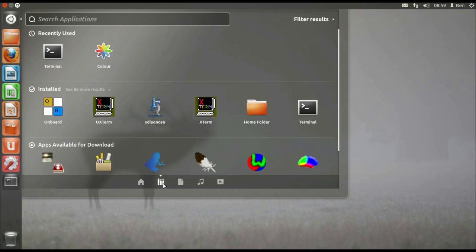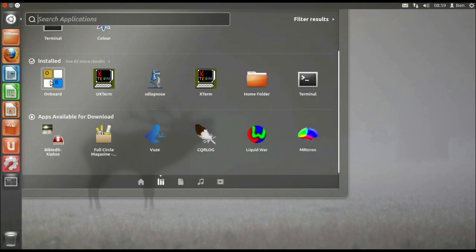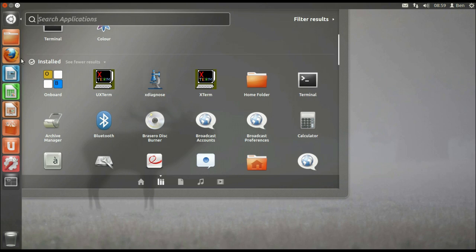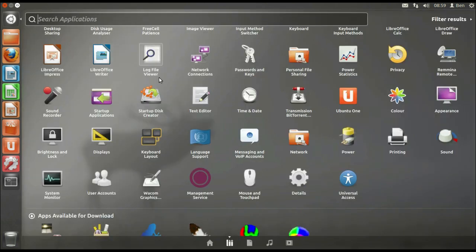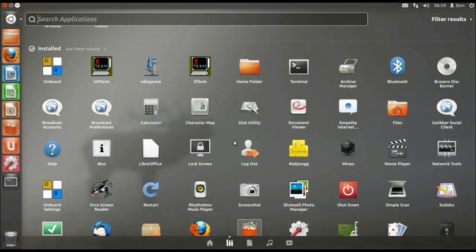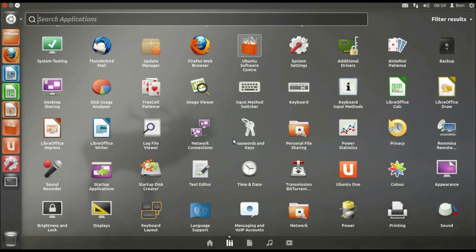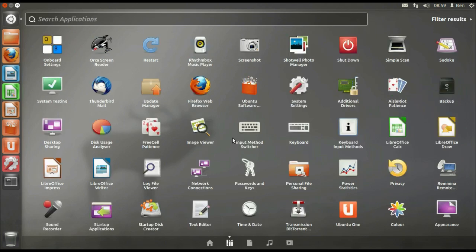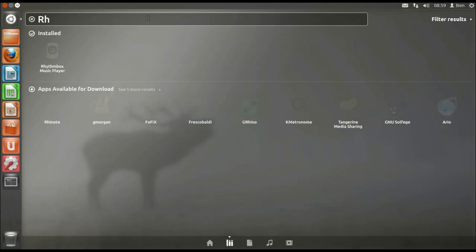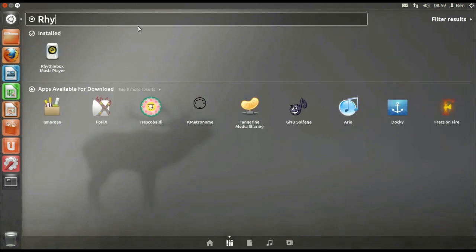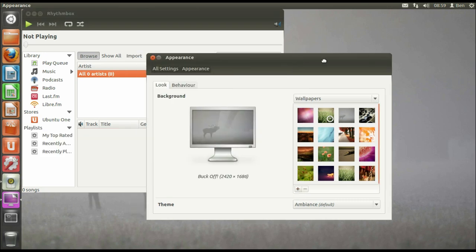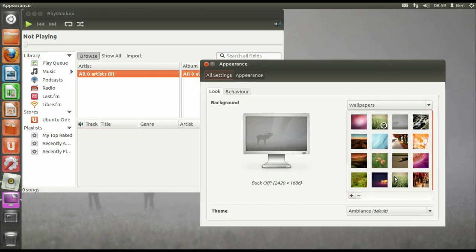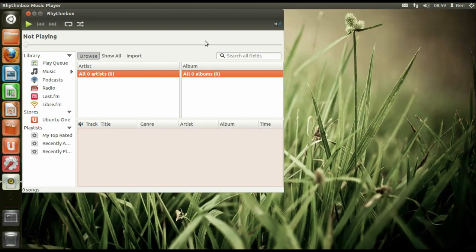So let's see. Can I actually look through my applications? There we go. So this interface, I don't really like this much. Make it full screen. Oh, look at that. And especially one thing that I don't like is the fact that all these operating systems these days are now making their operating system for use on a tablet device.